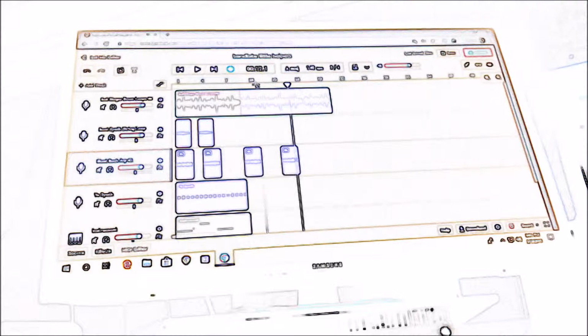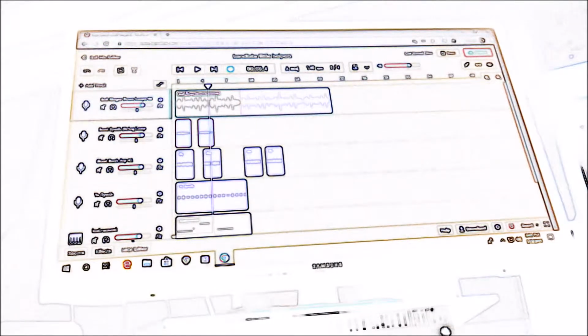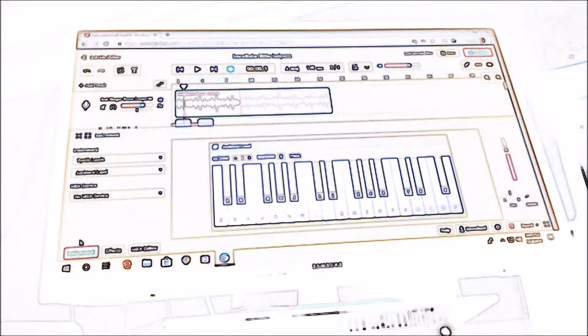And another good thing too, if you're using a desktop for BandLab, it lets you mix in real time. Look, I'll be able to slide this over while this is playing. You see how I did that? It lets you mix in real time. I'll show you a better example of that. I'll extend that keyboard thing that we did.